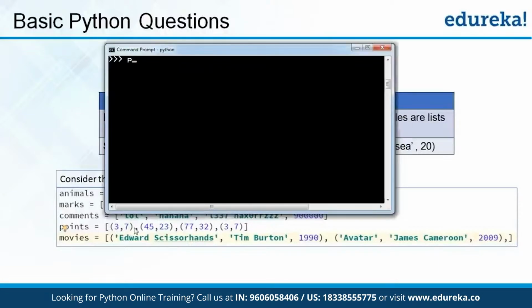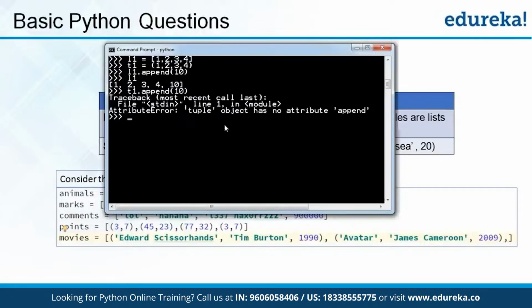So let's go back here. Let's create L1 again, with 1, 2, 3, 4, and T1 as a tuple, 1, 2, 3, 4. So here's the difference. Lists are data structures which can be modified at runtime, whereas tuples cannot be modified at runtime. We have list methods which allow us to do that. For example, L1.append(10) will allow you to do it. This happens at runtime, but we cannot do that to a tuple. We'll see that it does not have such attributes.